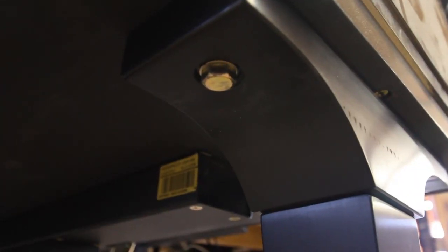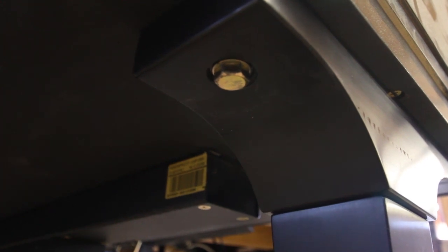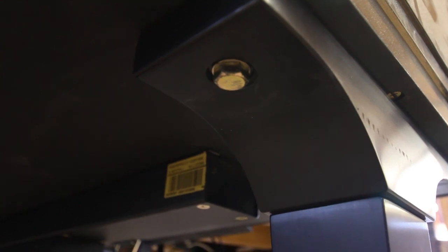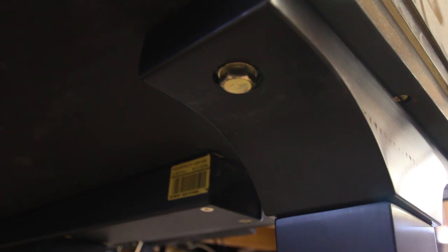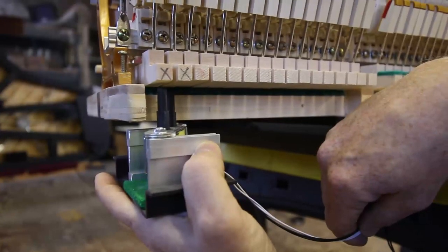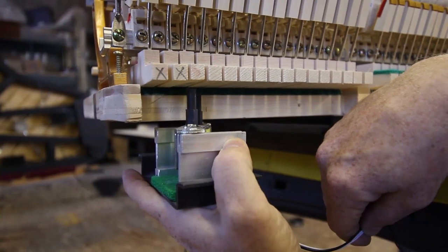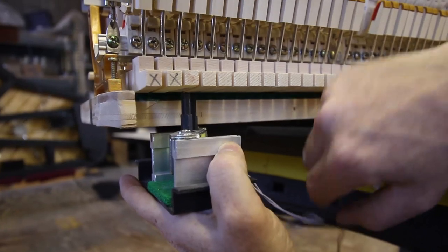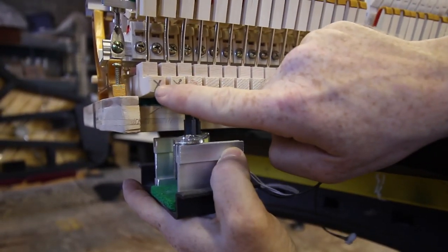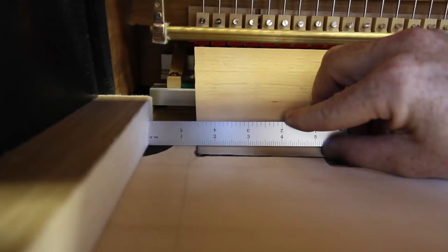You will need to measure how far the leg protrudes under the keys and drop solenoids accordingly so that the slot the Piano Disc system is installed into no longer extends under the legs. Sometimes the leg mounting system doesn't allow removal of material from the legs. A number of pianos attach the legs to the key bed with bolts that go through the leg top into metal plates embedded into the key bed. These plates cannot fall in the slot for solenoids, otherwise you will lose one of the leg attachment points. In this case, you will need to omit solenoids so as to keep the slot safely inside the leg mounting points. Measure from the action stop block to the treble side of the leg bolt plate, parallel to the front of the key bed. This is measurement X in Figure 1A. Transfer this measurement to the key frame.